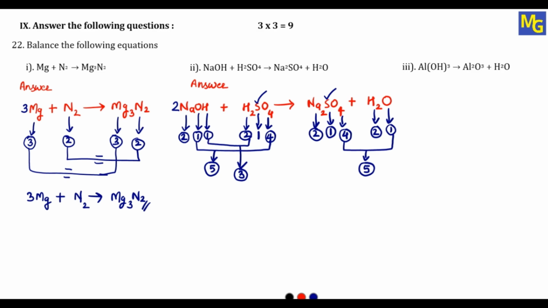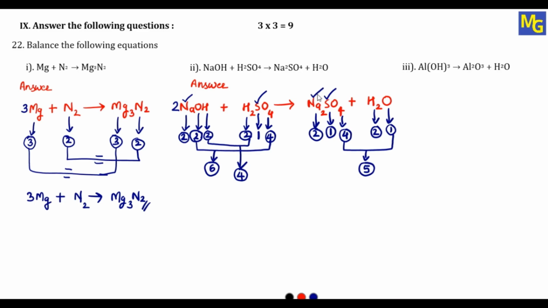So let me change those all. See here I am doing the correction. This oxygen became 2, so I'll write here 2. If oxygen becomes 2, then these 2 oxygens and these 4 oxygens, total will be 6. Hydrogen was 1, now it became 2. These 2 and these 2, total becomes 4. So this is the change we did. Now if you see sodium 2, this sodium 2, it is balanced.